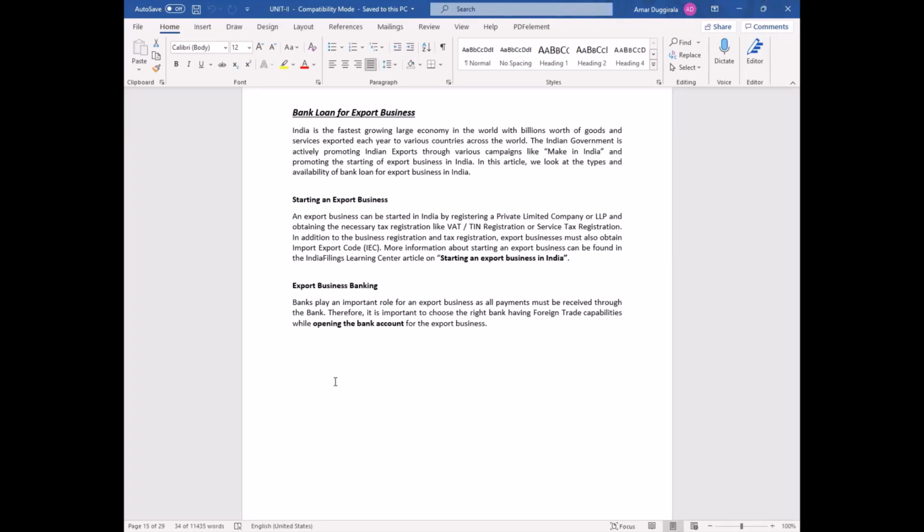Because India is a wide country. India has the second largest population in the world. India has density of population. India has places and opportunities for investment. India has a decent skill set. India is a young country. Considering all these things, the government would like to promote and bring forward the export business of the country.